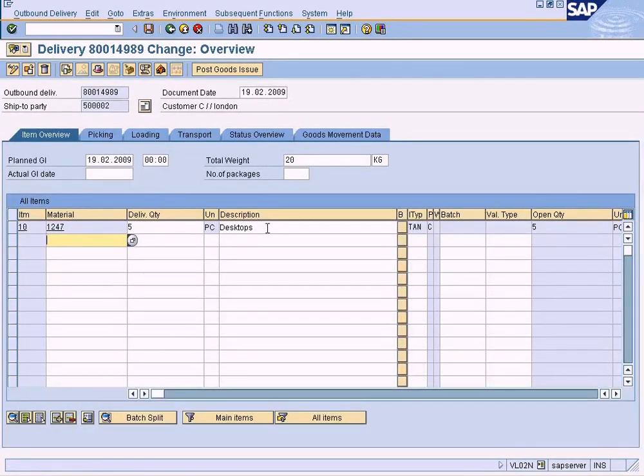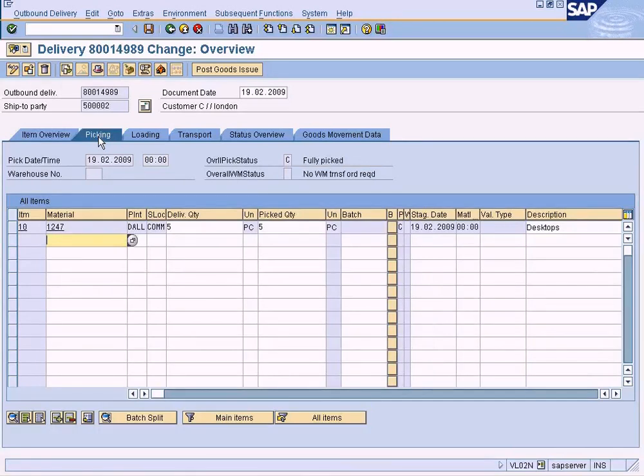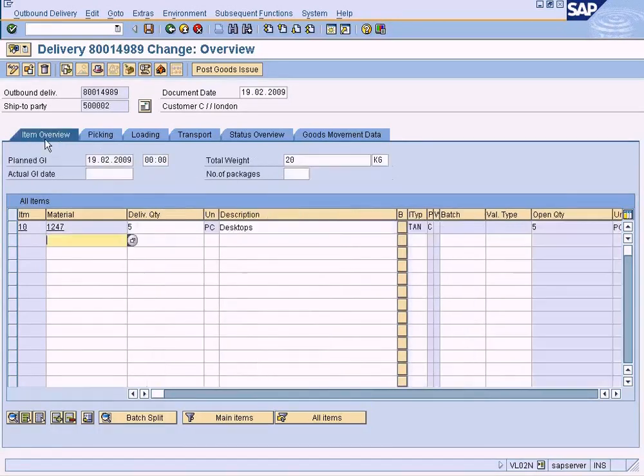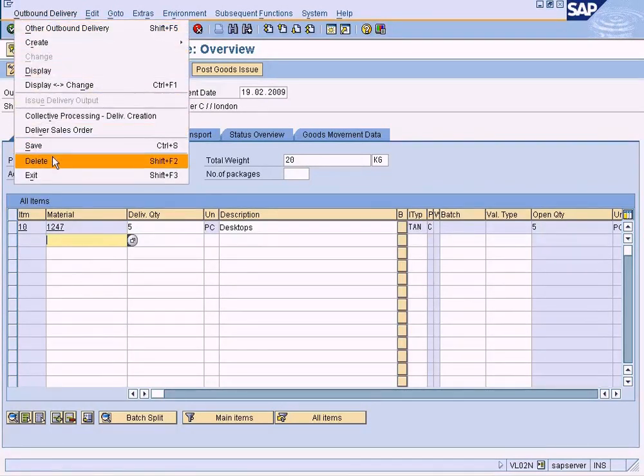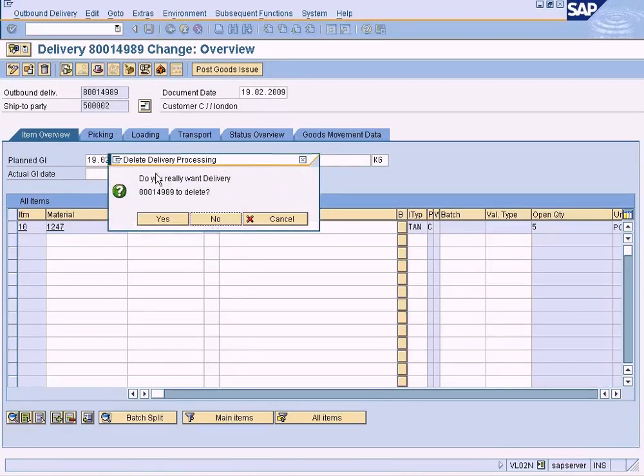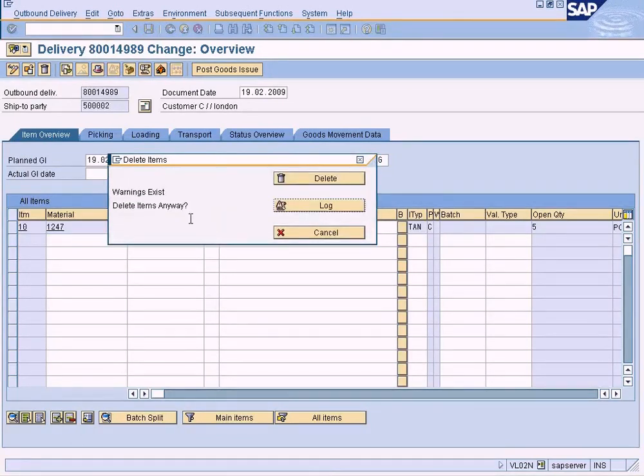Shipping, transportation, delivery document, change. Delivery document is still there. Okay, picking. I need to delete this. Let me delete.